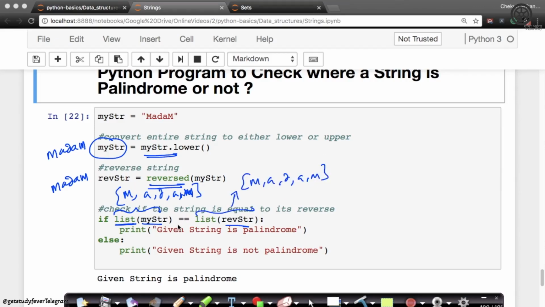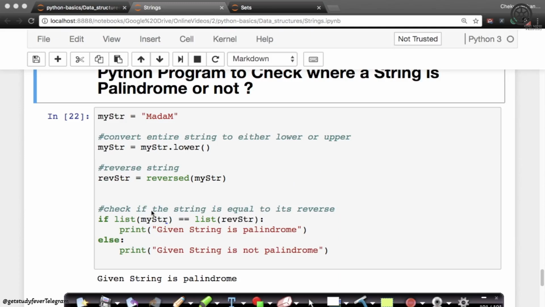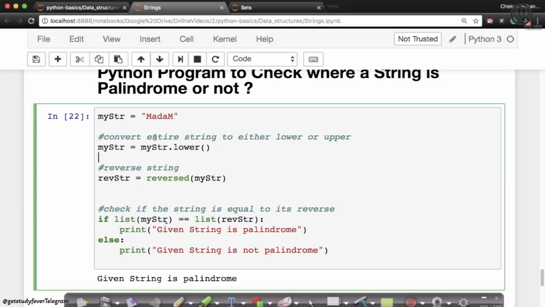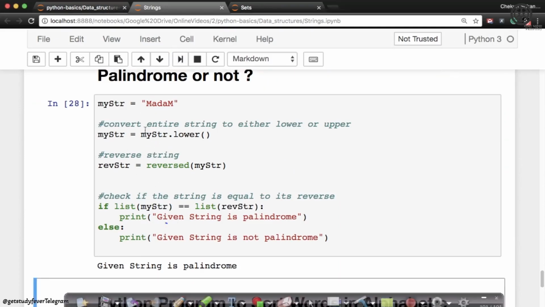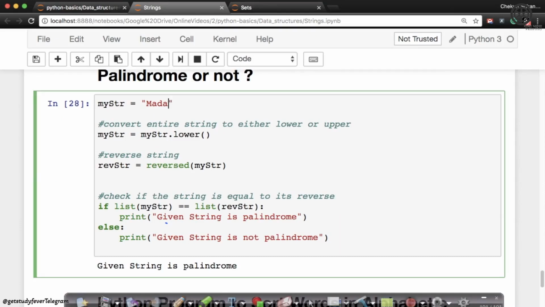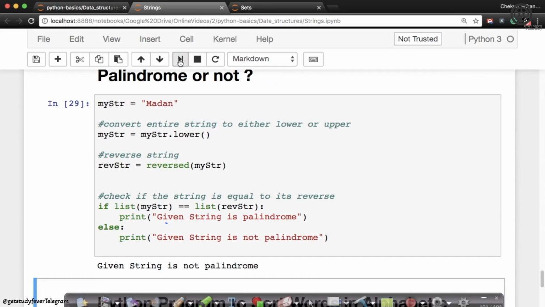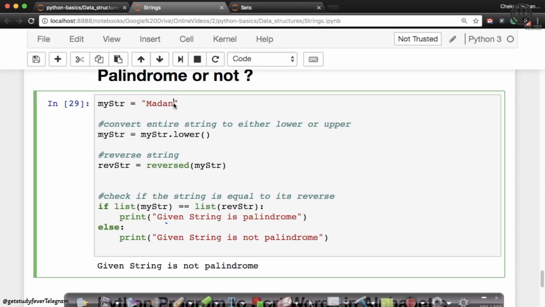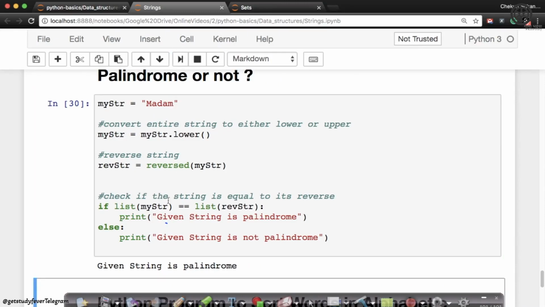Now you can compare these two lists with a double equals sign. And if the list of my string is equal to the list of reverse string, then it's a palindrome. Let's run this quickly to make sure there are no errors. If I change it slightly, changing the last character, then it's no more a palindrome. Yes, now it works.